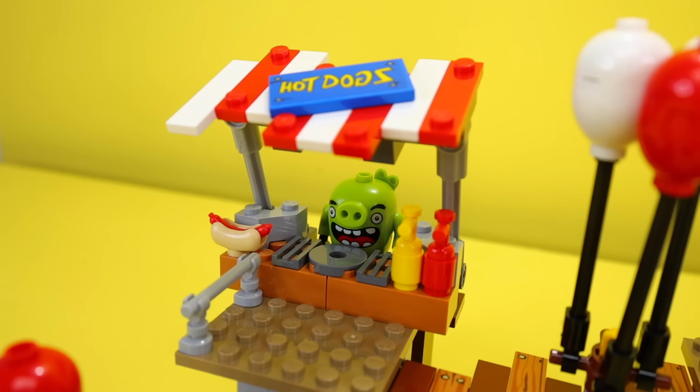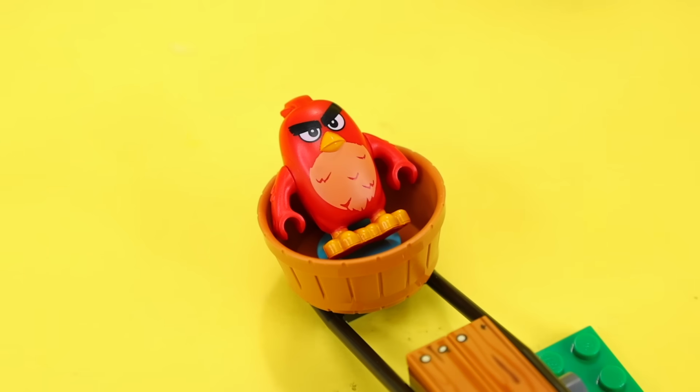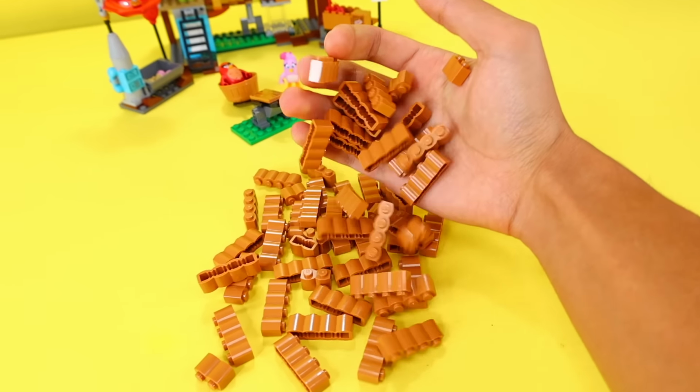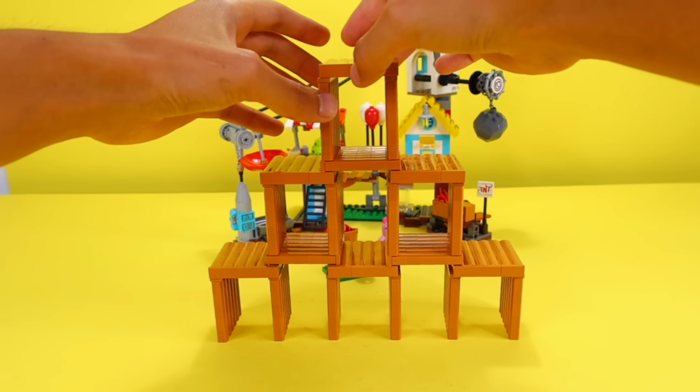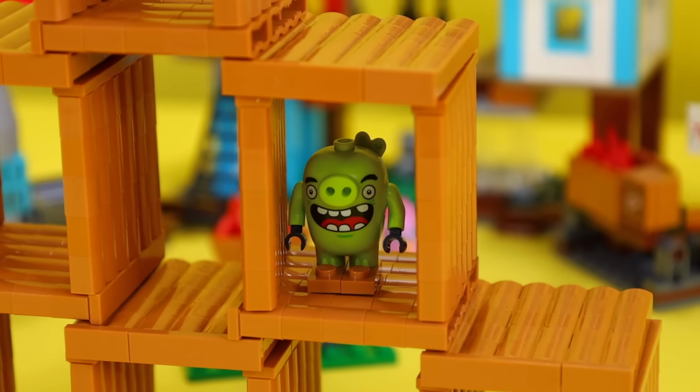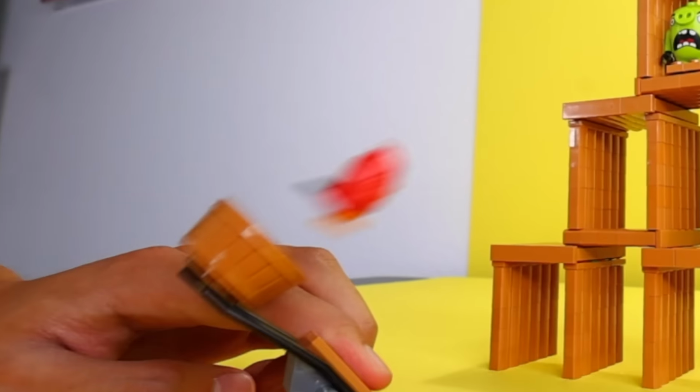But I honestly just bought this set for the characters because I don't have any, and I want to make an actual tower that can get knocked down like in the game. So I made these tiny walls that can be stacked in any way you want to form a massive tower. Okay, let's see how much damage we can make.